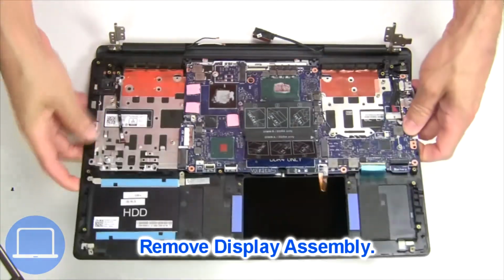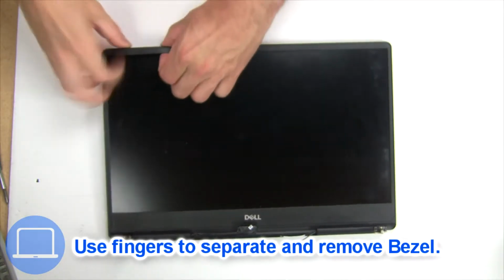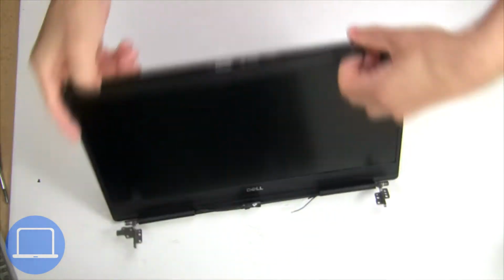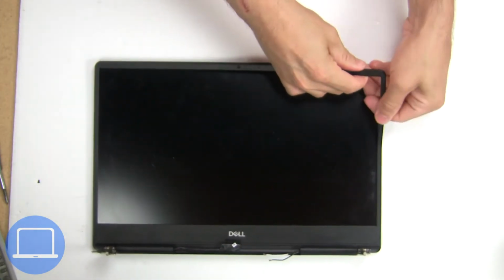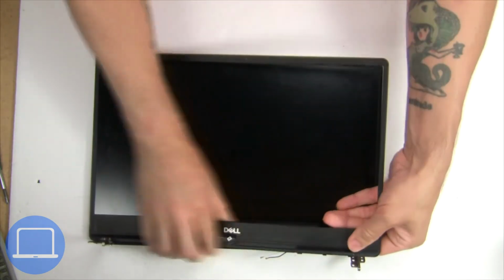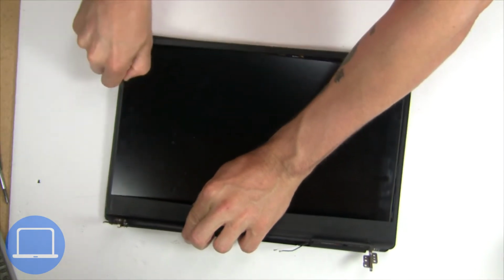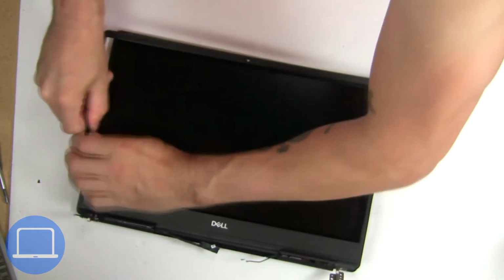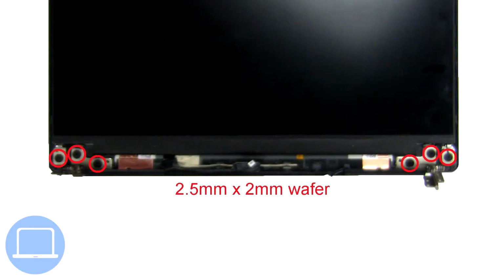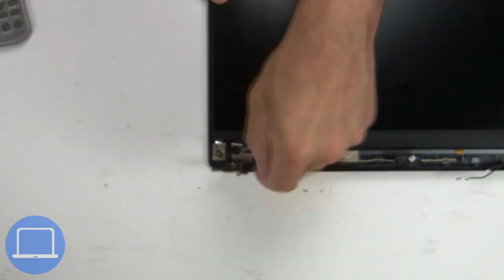Now separate display assembly from palm rest. Now use fingers to separate and remove bezel. Then unscrew and remove hinges.